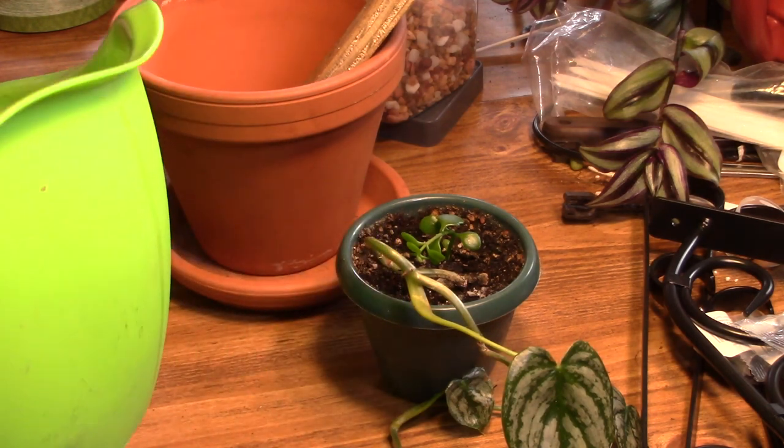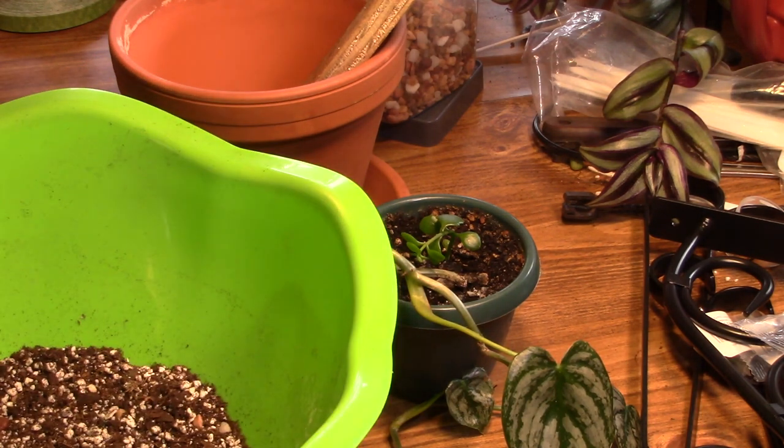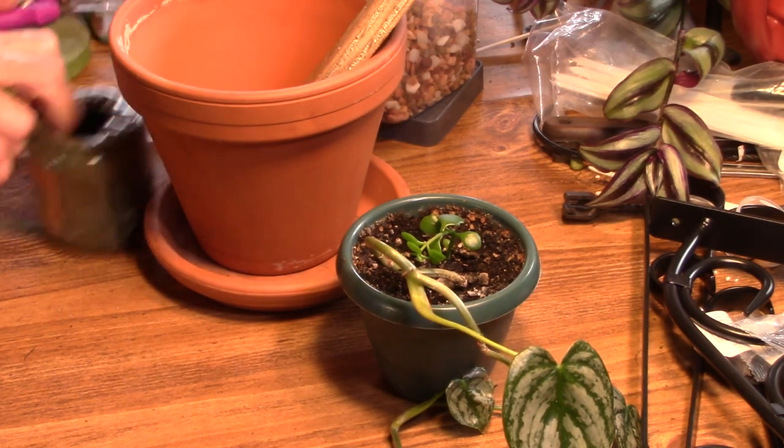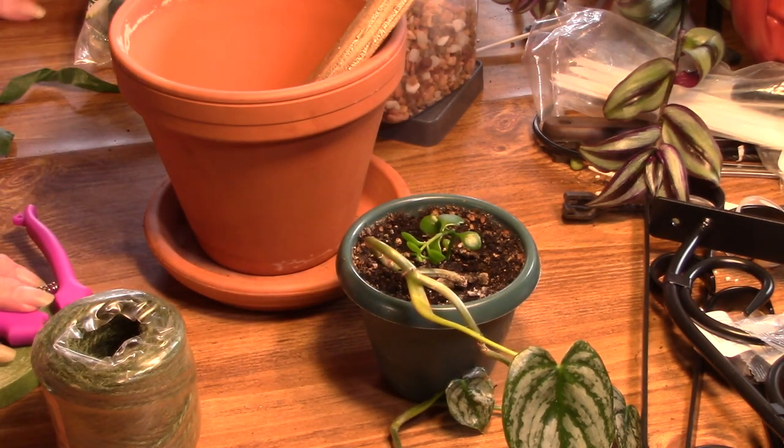So I'm going to start by, oh, and then I wanted to show you here, too. We've got several different ways of attaching this.